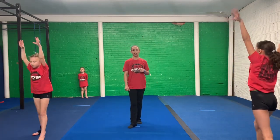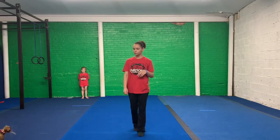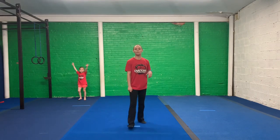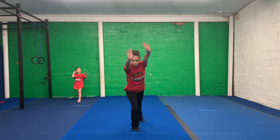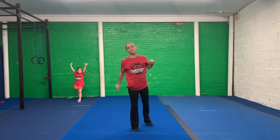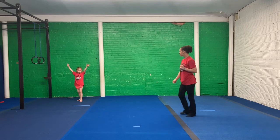Make sure you have nice straight legs and pointed toes. Then it's very important that you want your cartwheels to go over the top. So make sure that you're reaching out in front of you as far as you can as you kick that back leg over the top. Go ahead, Olivia.